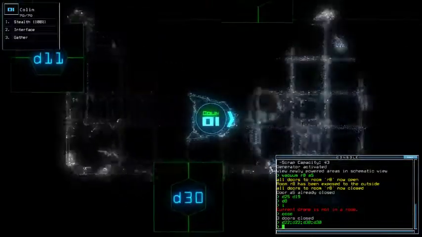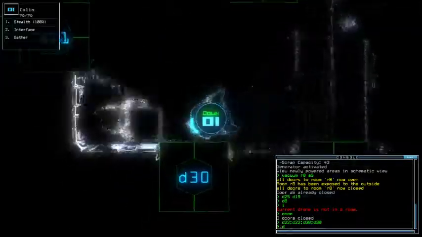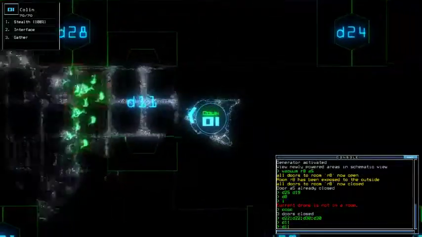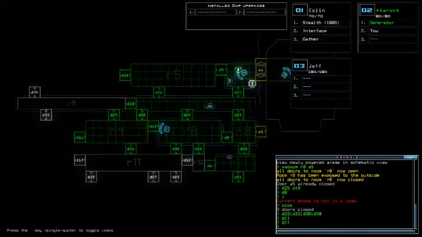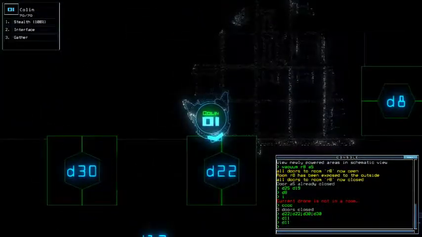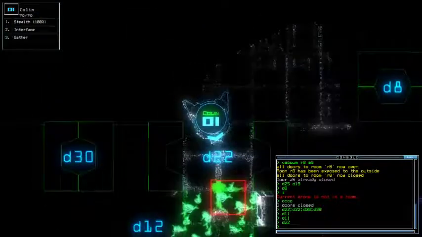Oof. This doesn't give me confidence, so I'm just gonna go. Oh, hello there. Hey. Yeah, I can go there in the meantime. So okay, this is gonna be pretty risky, so I have to equip my stealth just in case.